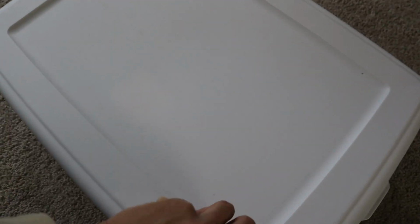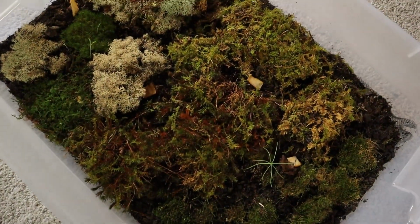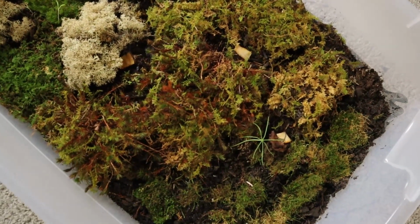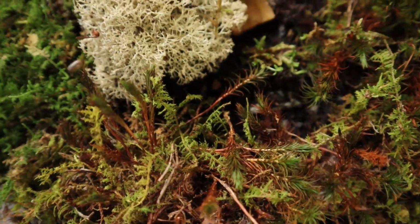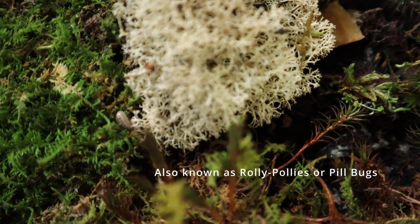But on the topic of mold, I actually have two friends that are gonna help with that. So there's two species of microfauna, which are just really small organisms. You might call them bugs, but they're invertebrates. So the first of which is going to be the springtails, and the second is going to be the isopods. Because they're so small, it's going to be hard to see them in here. Oh, so this is an isopod.